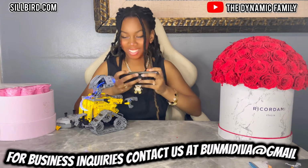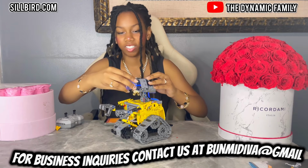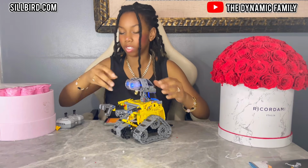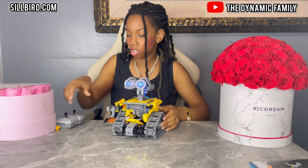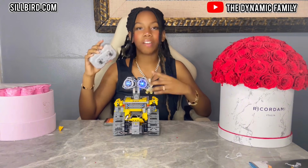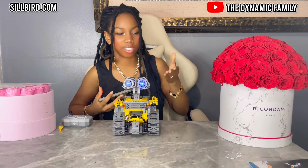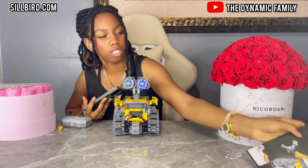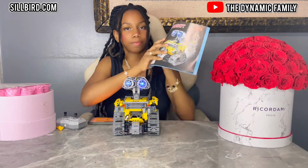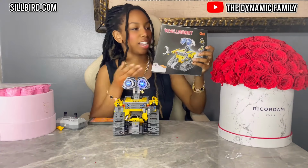Hey. What's that gray thing for? Gray thing? Which gray? It's a controller. This? Yes, no, that one. Oh, this is the actual controller. It needs 2 AA batteries, but we didn't have that immediately. So instead, I downloaded the app through their QR code, and that's how I got it. So yeah, this is what the manual looks like, and this is what mine looks like. And here, exactly the same.